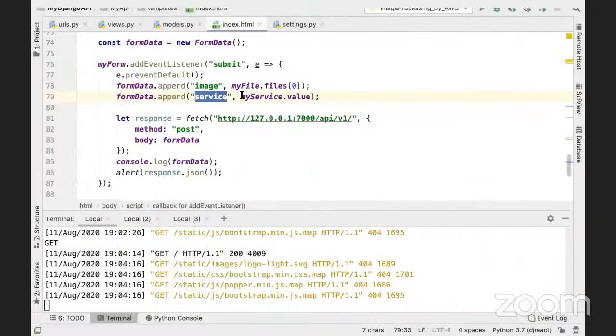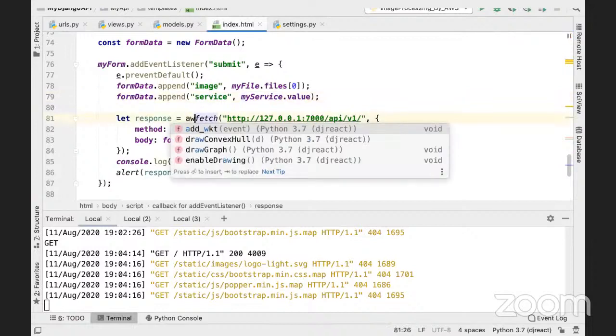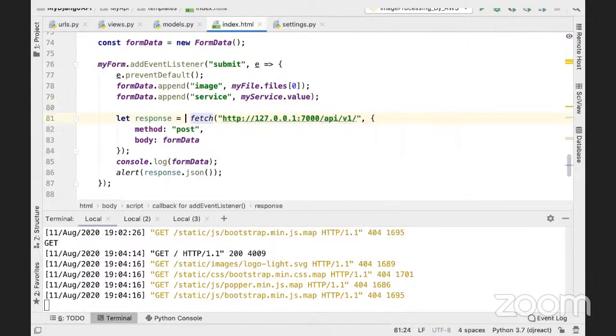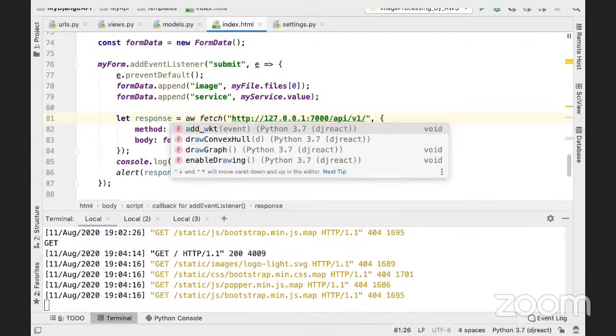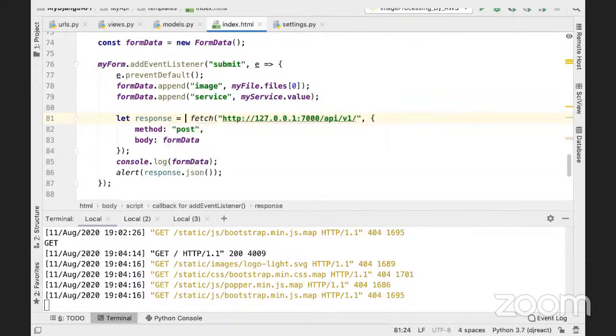So how can we process it? As I'm using response fetch in JavaScript, we will provide some delay for this program. How can we provide the delay?